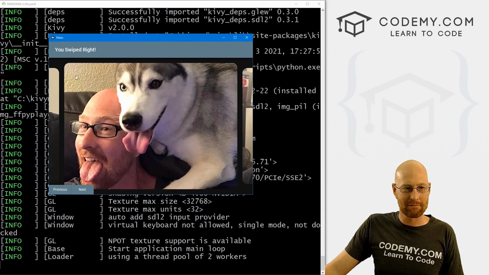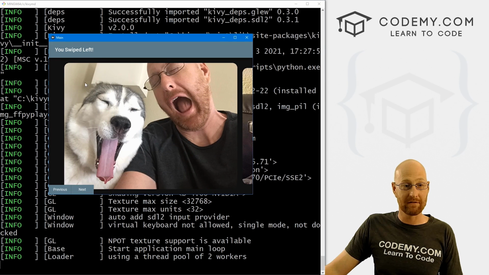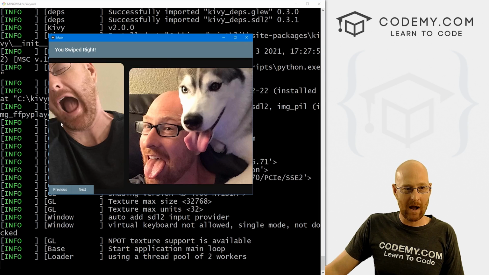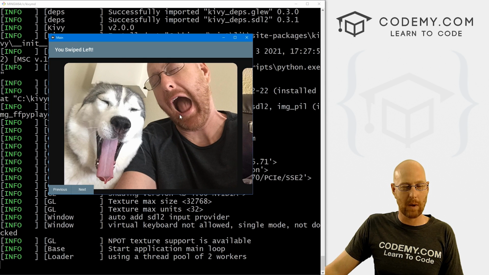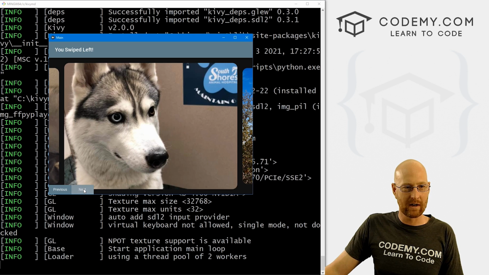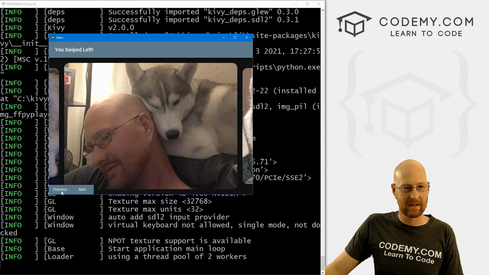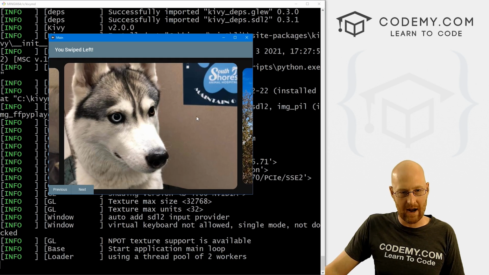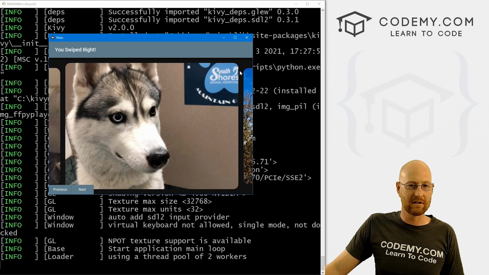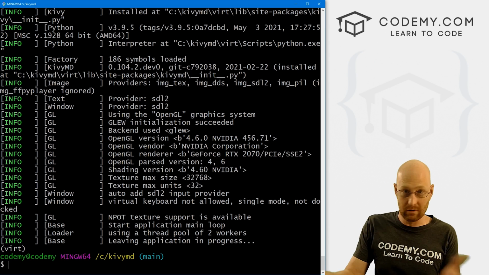We can see now when we swipe right, boom, it says you swiped right. When we swipe left, it says you swiped left. Now notice this, if I click next, we're going right, but it's not changing up here. Same thing here, right? It's only when you actually swipe and drag. So sort of make note of that. So that's how you can do things programmatically whenever the picture moves.